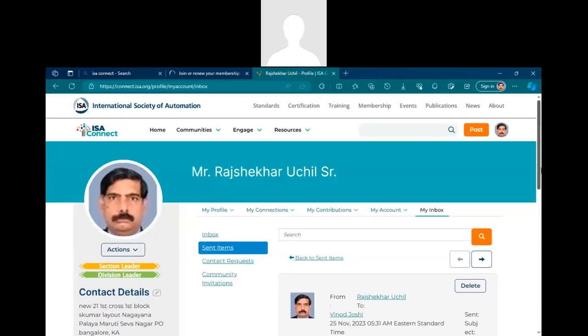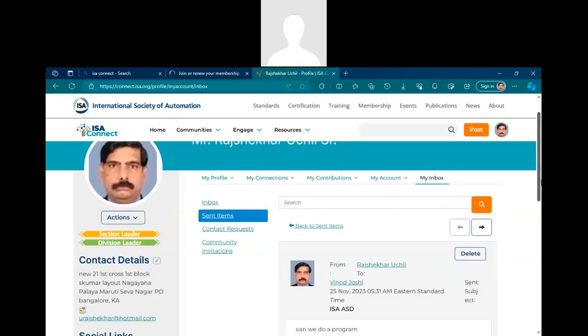Now you see, from this method, I don't know Mr. Vinod Joshi's email, nothing. But because he is on Connect and he has not blocked, I can send him a mail and the mail has gone to him. Now, if he replies, it will come to me also. It will come to my Hotmail, and he can reply and put his phone number or email saying, yes, I am in Pune, you can contact me. So I can contact him. Otherwise, globally, I don't have access to his email ID. So the confidentiality is maintained.